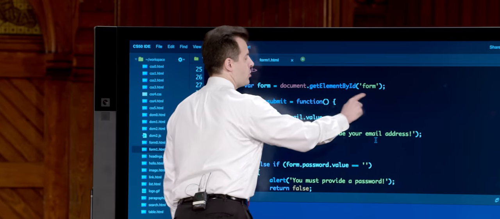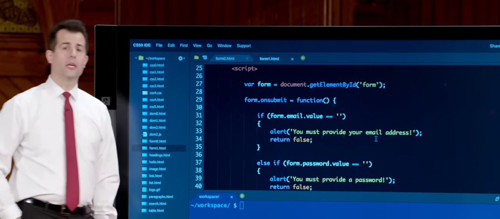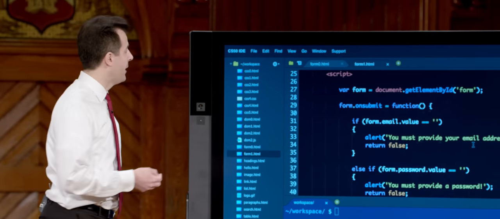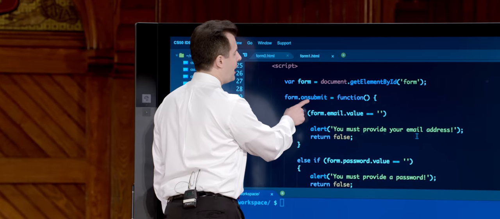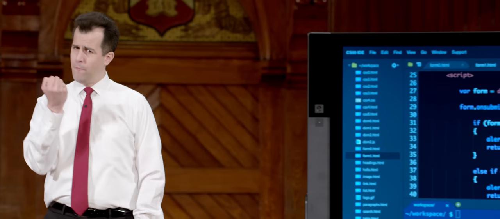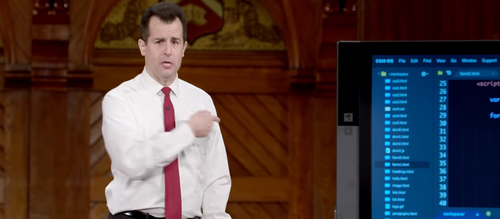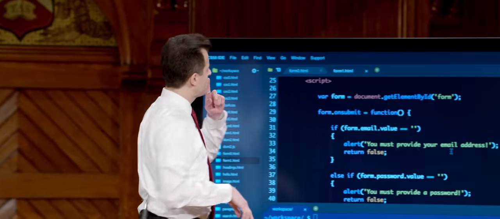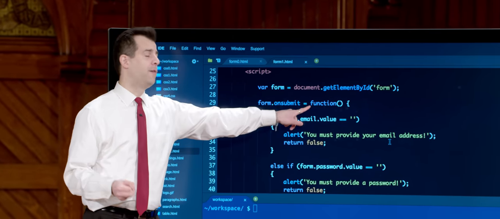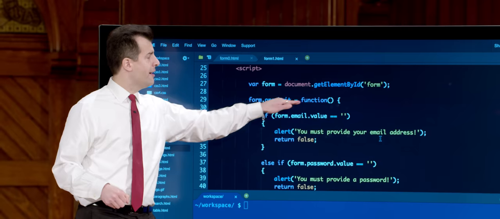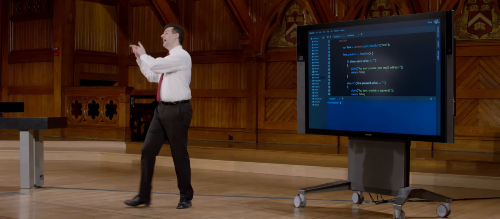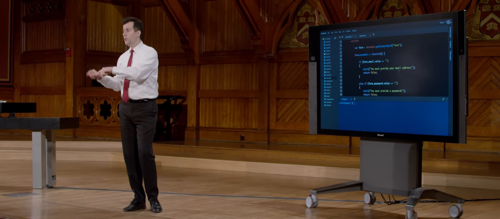First line of code in my script tag here is to get from the document the element whose ID is form, just as before, and it refers to the one and only form in the page. Then I'm doing form.onSubmit. So this is a little more succinct than last time, but you can infer from this, well, if you have a variable, as in algebra, x, y, or z, but in this case it's called form, and I'm associating with its onSubmit listener, we'll call it, the following function, this is just a very succinct way in JavaScript of saying, hey, browser, when that form is submitted, execute the following lines of code, the function.